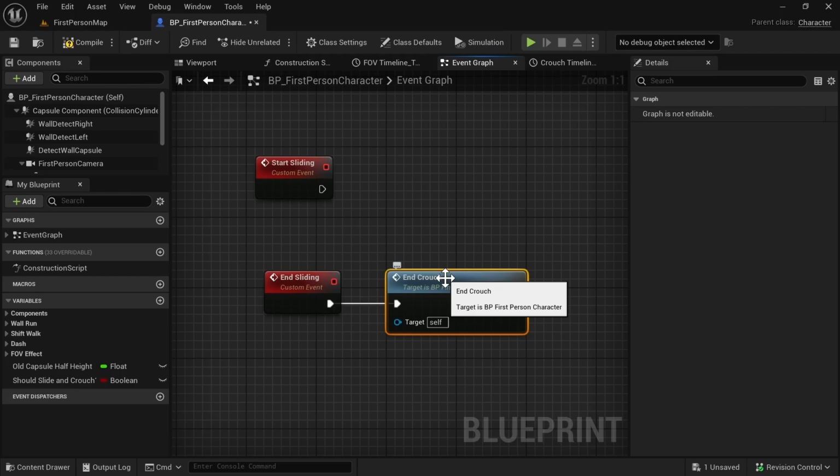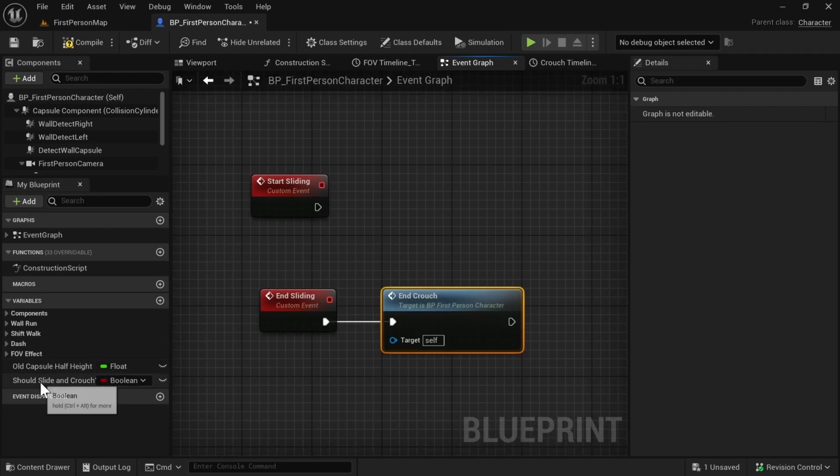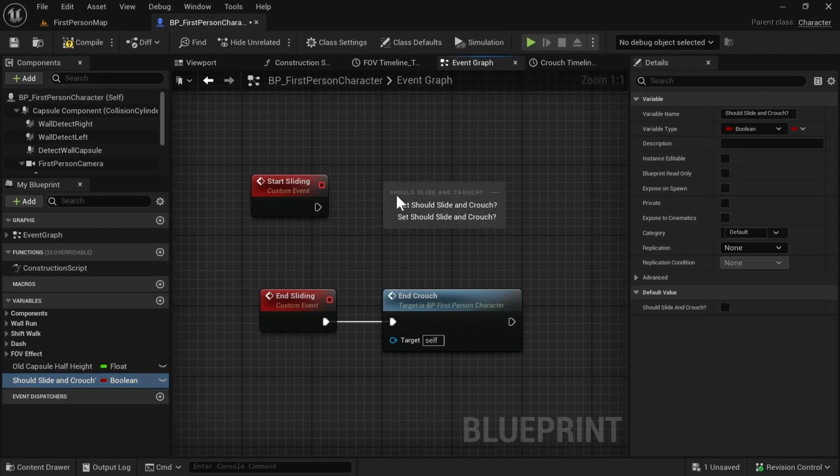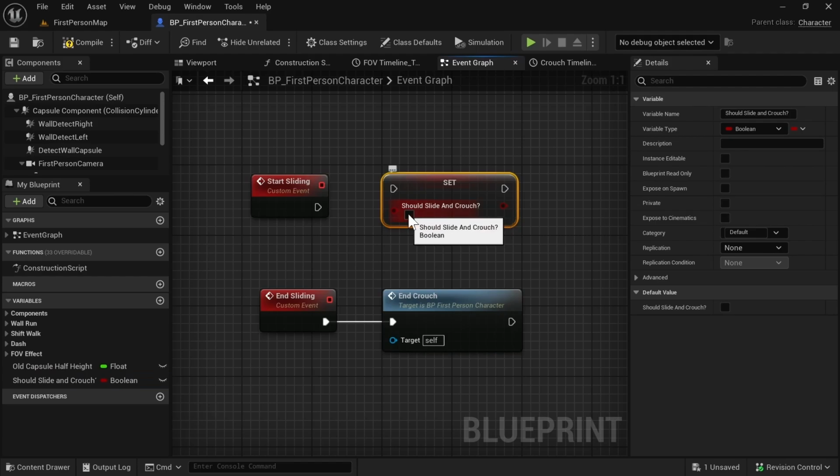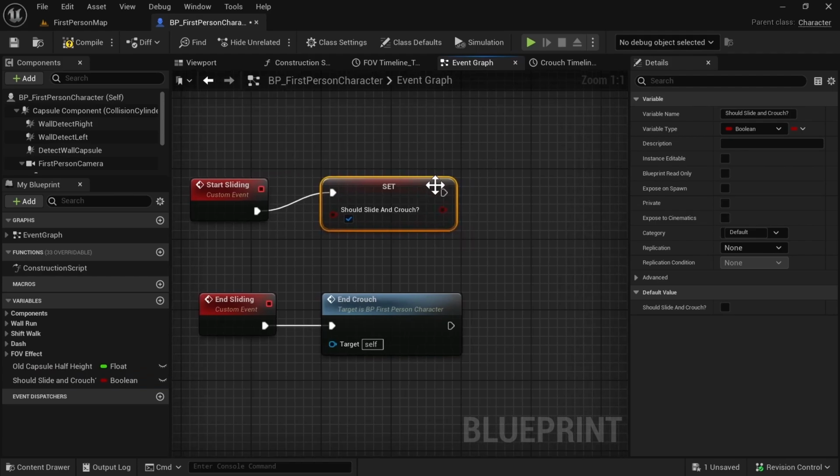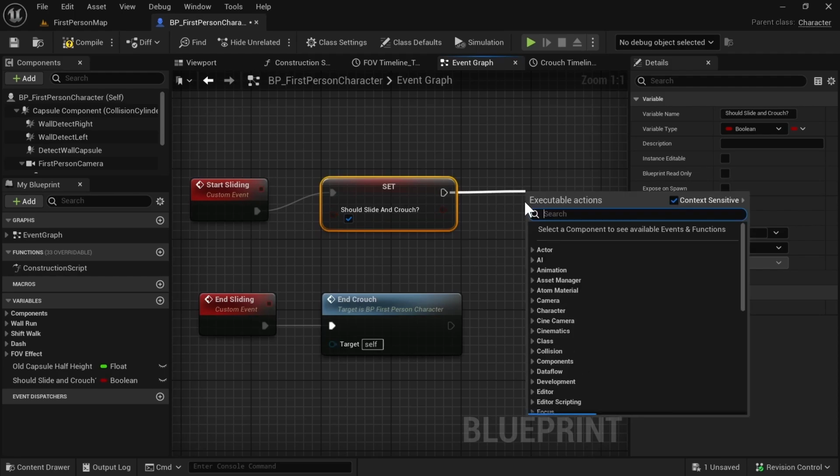We are not going to be sliding without crouching. So in the start sliding event, we will set should slide and crouch to true, and then we will start crouch.